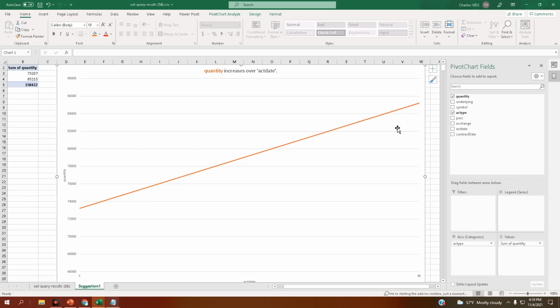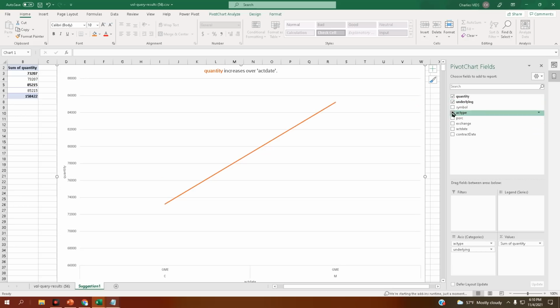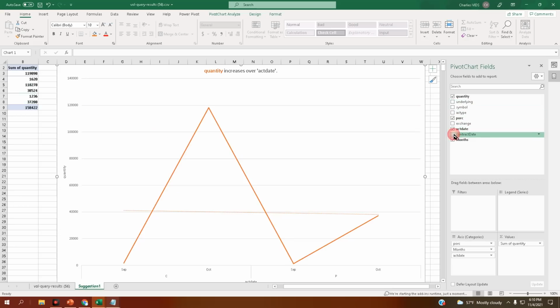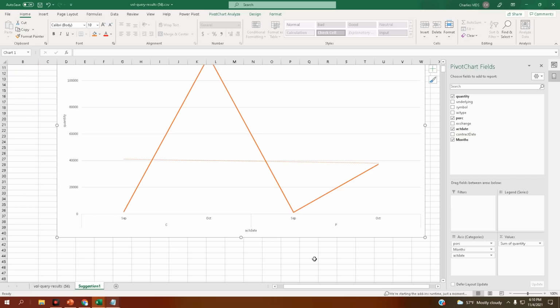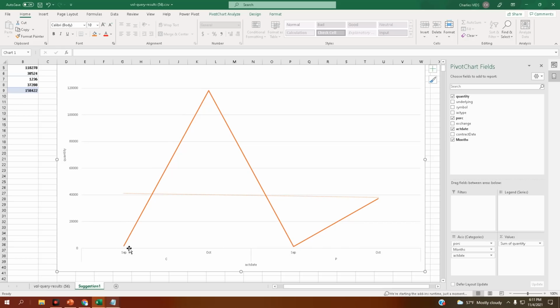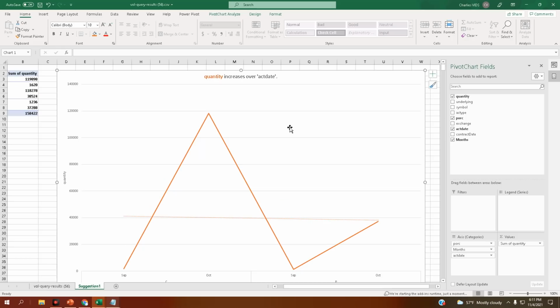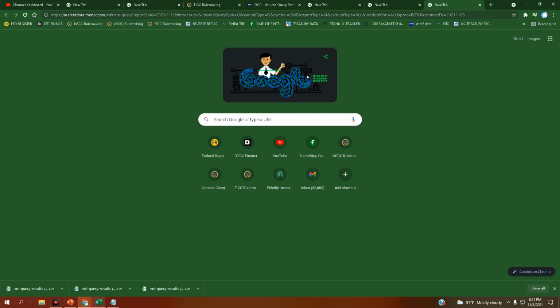So right here, this is your quantity of puts and calls. You have your calls here, your puts here on this side. So it's just a very useful tool to gather some data and just see what the market makers are thinking.